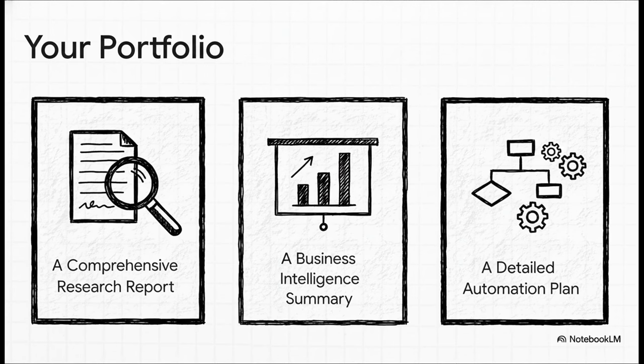First, a comprehensive research report which shows you can use AI for deep analysis. Second, a business intelligence summary, proving you can turn data into real strategic insights. And third, a detailed automation plan, which shows you know how to scale these processes responsibly, including all your prompt designs and your validation checks.